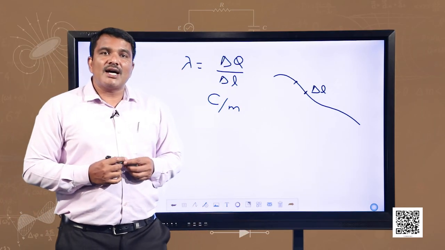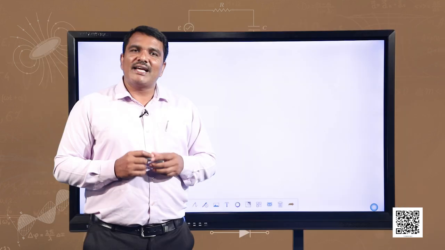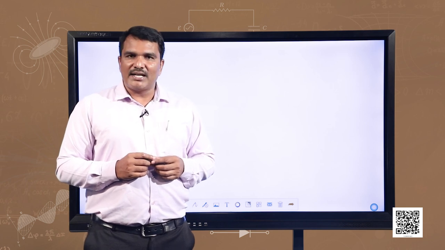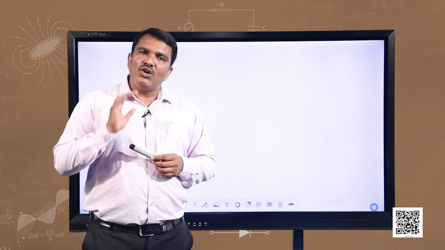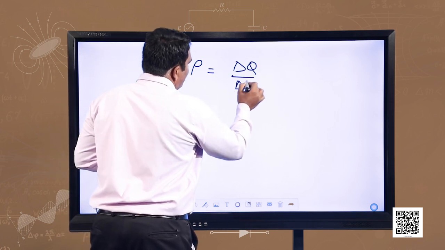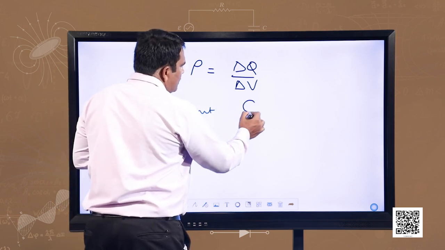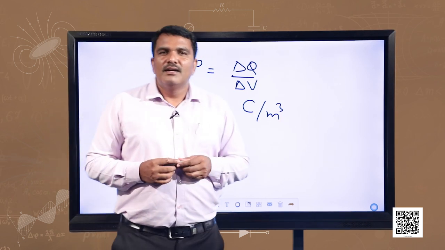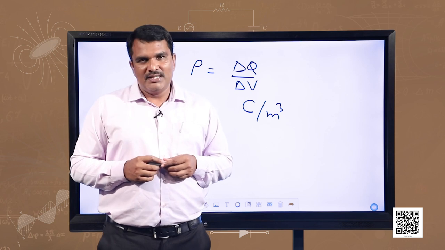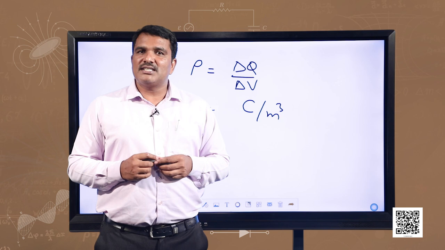Similarly, when charge is distributed over a given volume, we can cut a small volume element delta V containing charge delta q from the given volume. We define volume charge density rho as delta q upon delta V, and its unit becomes coulomb per meter cubed. The notion of continuous charge distribution is similar to that adopted for continuous mass distribution in mechanics — just as we regard a liquid as a continuous fluid and ignore its discrete molecular constitution.